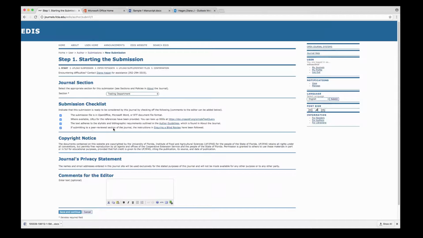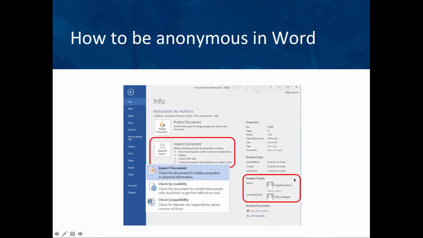And the ensuring a blind peer review. So what you're going to do is in your manuscript, you'll see on the info page when you go to the file menu, you'll have this information about the author and who last modified it.